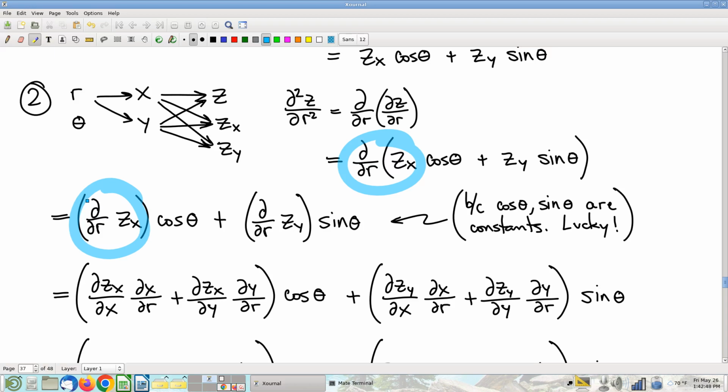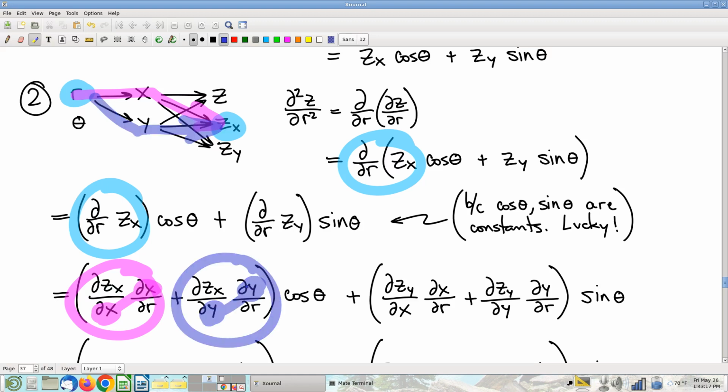And with our diagram appended as it is, there's really nothing to it. There's zx, there's r. I've got a chain rule problem. I've got what you might call a second chain rule problem. And I can even see what the paths are. There's what you might call the x path. You can see the x intermediate variable there. And then there's the y path. You can see the y intermediate variable there. And so that's how the chain rule allows me to rewrite that expression, partial of zx with respect to r. Everybody good?